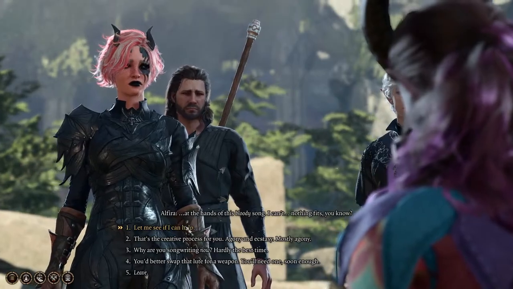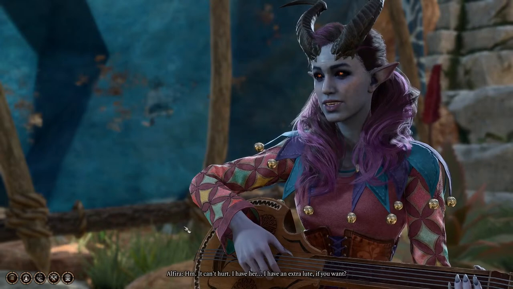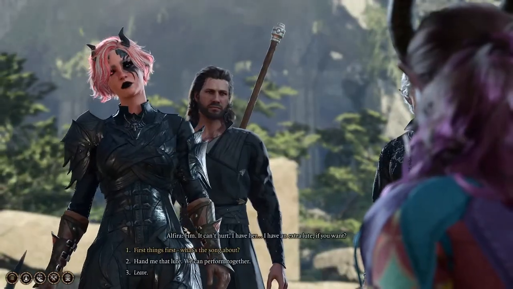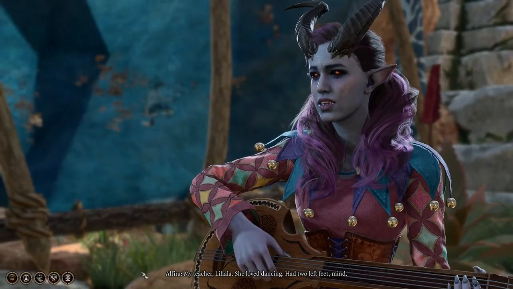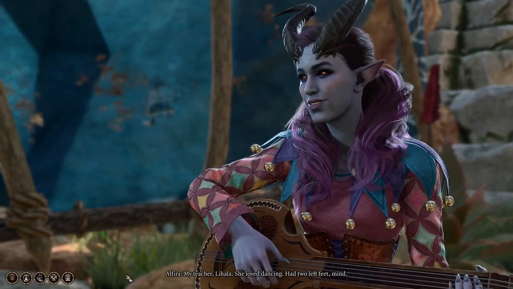Let me see if I can help. It can't hurt. I have her. I have an extra lute, if you want. First things first, what's the song about? My teacher, Lihala. She loved dancing. Had two left feet, mind.